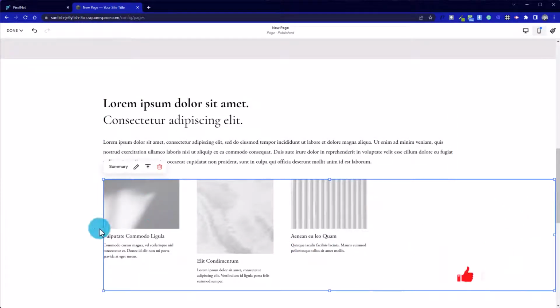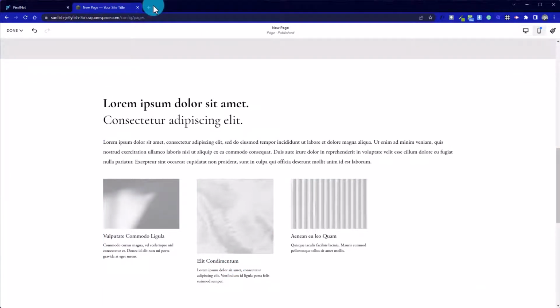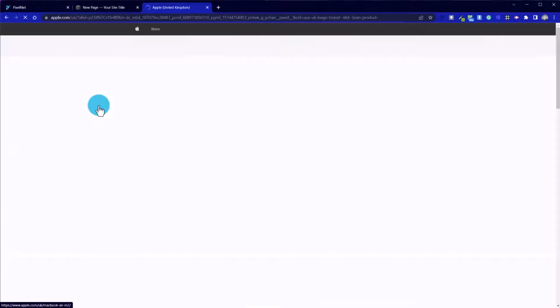Okay, so our summary block's in place and we've got it flowing over to the right and fixing with the column on the left. So the text and the start of the summary block I want to be in line. I think this is a feature that's been used quite heavily on a lot of modern designs. I'm pretty sure even Apple used that. I'm probably wrong here now, but let's have a quick look.